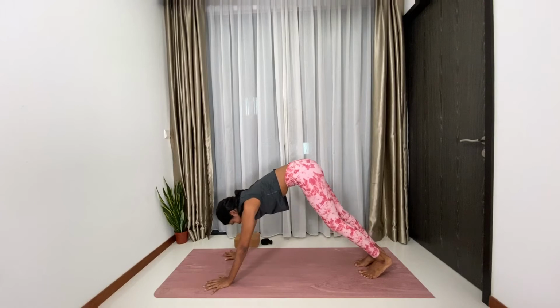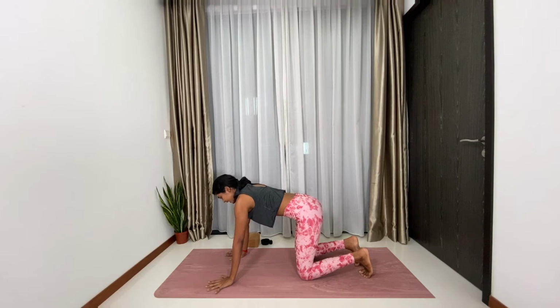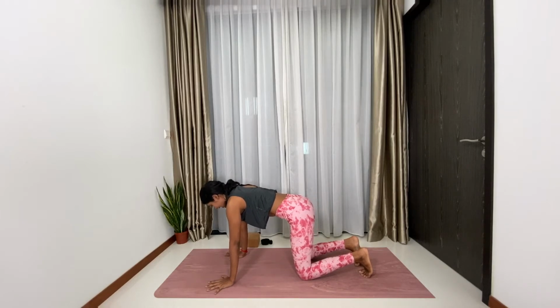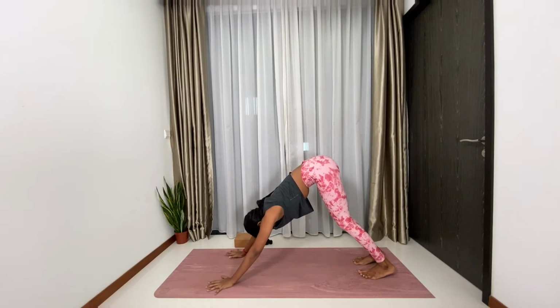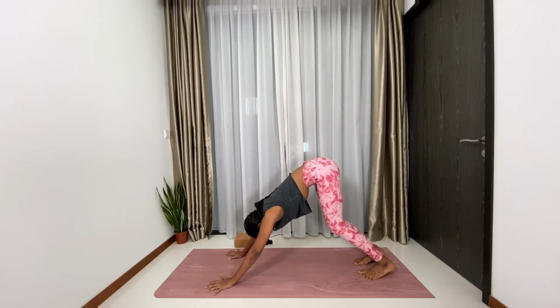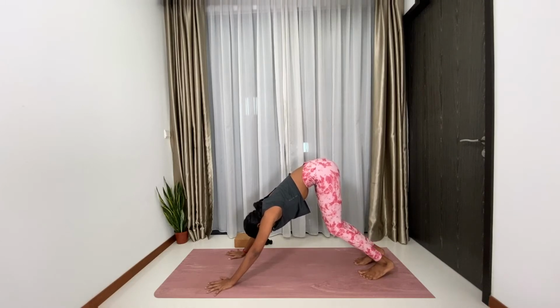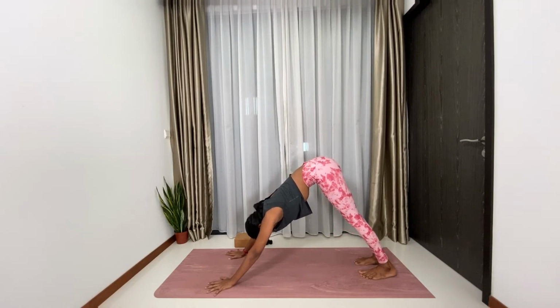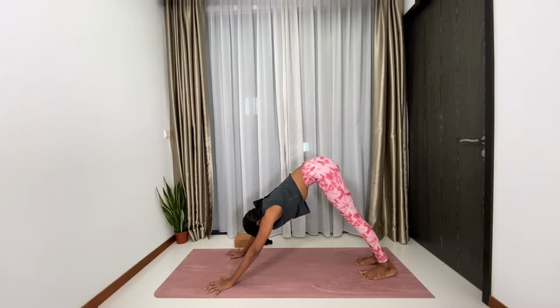Now, slow and easy, we're going to drop our knees down to the ground. Now, taking a moment here, and then once again, exhale. Can we pop the hips up high? Now, slight bend in the knees, and on your next inhalation, we're going to straighten and squeeze the legs. Slight bend in the knees, and then inhale, straighten and squeeze. We are powering the muscles, also helping to strengthen the knees. Bend, and inhale, straighten. Exhale, bend, inhale, straighten. We'll try that 5 more times.